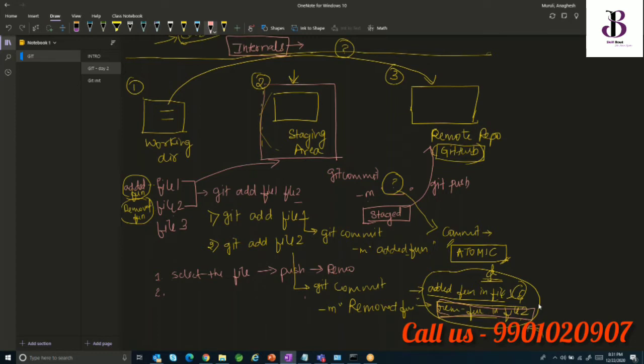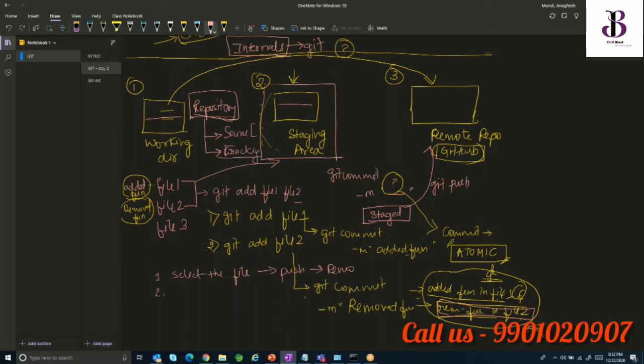The whole point of understanding all these concepts is to utilize Git at its best. So make sure you understand the staging area, what is the working directory, what is a repository. I have explained all these terms. What do you mean by repository? When you hear the word repository, two things should come to your mind. One is source code or whatever content you have. The other thing is tracking of changes.